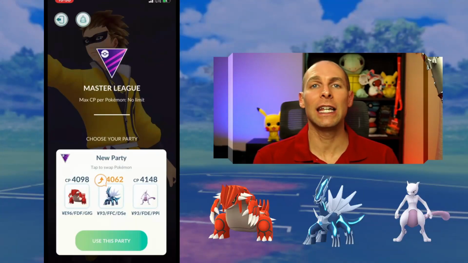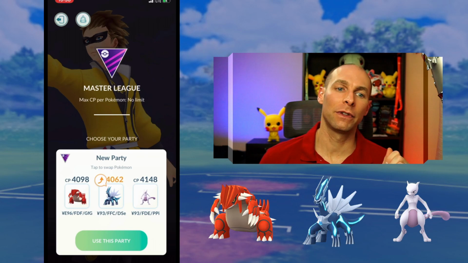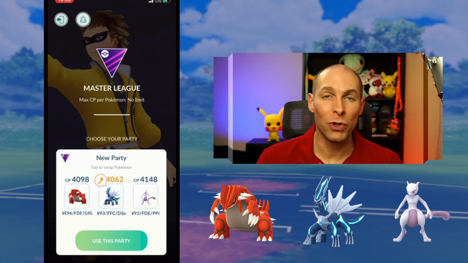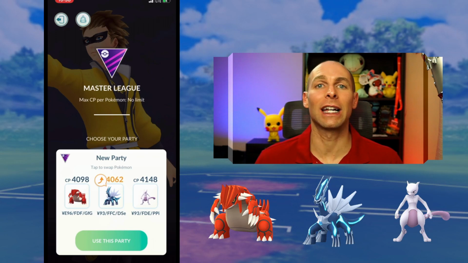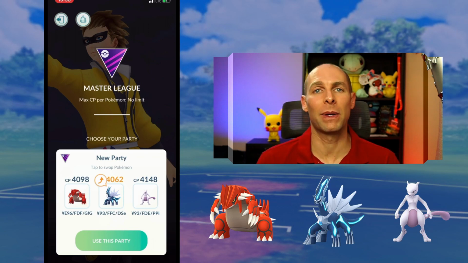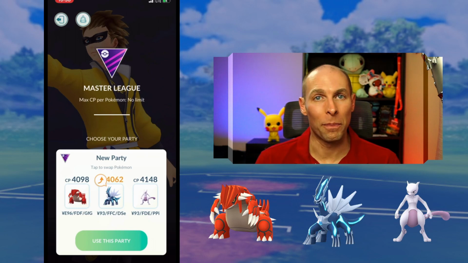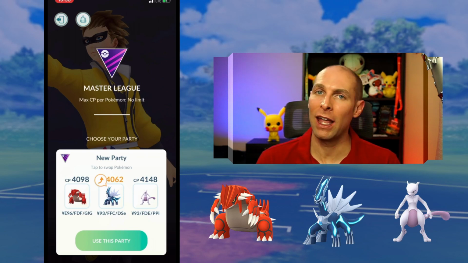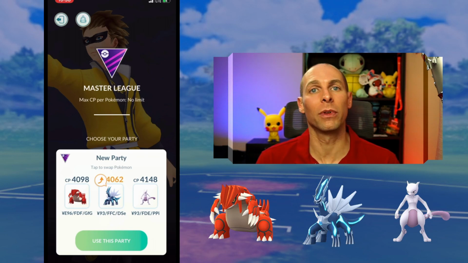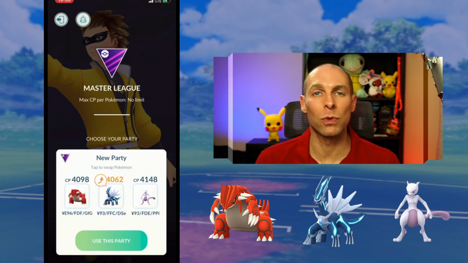And as we can see, the team currently consists of Groudon, Dialga, and Mewtwo. Now, Mewtwo, with the introduction of Psystrike last season, is now a super solid pick in the Master League. One of the best safe switches in the game, totally lethal, very hard to counter quickly enough. And then Dialga is also arguably tied for the best safe switch in the game.